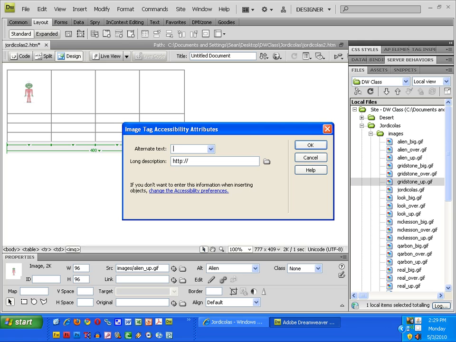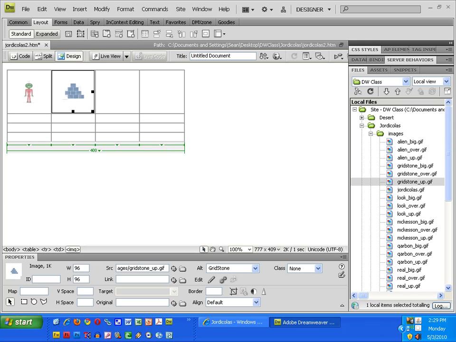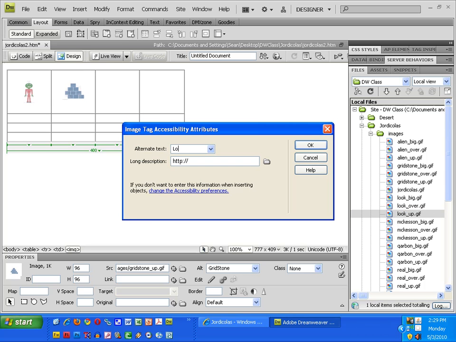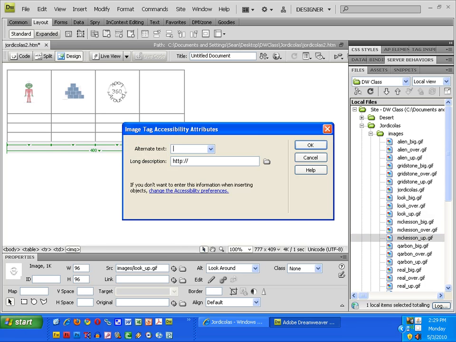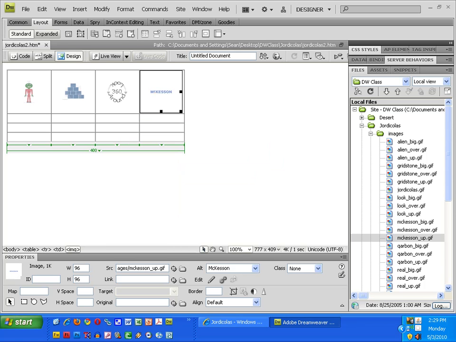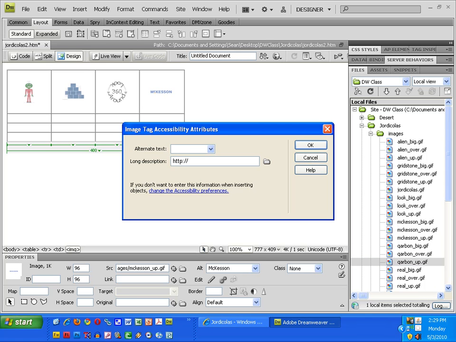Gridstone up. Gridstone. Look up. McKesson up. So as you can see, we are just grabbing all of the up images, the up state icons, and dragging them into the table cells. Carbon. And the order doesn't matter.